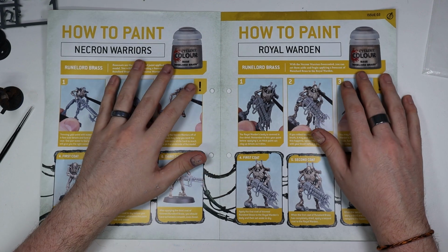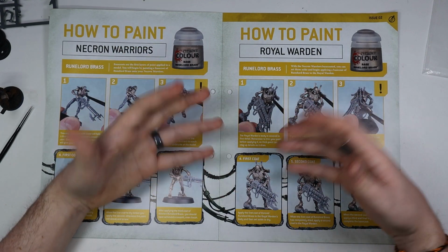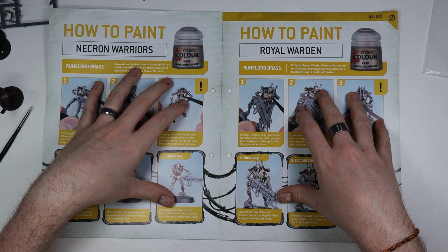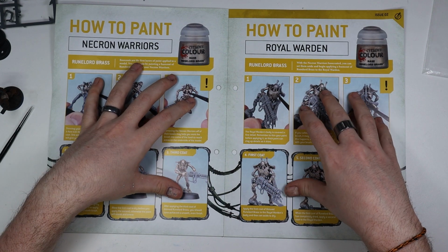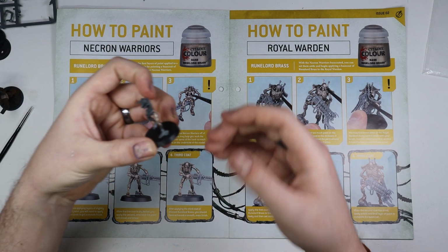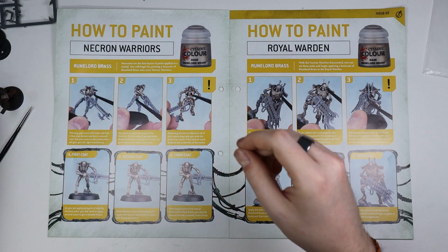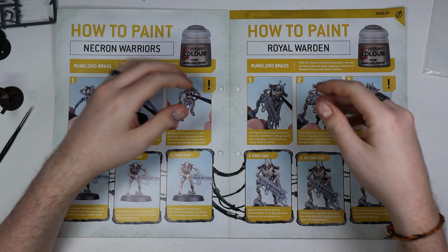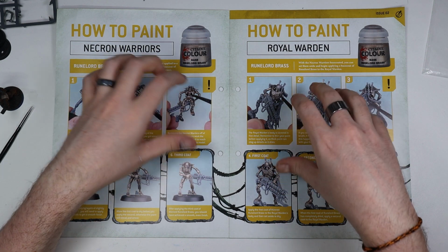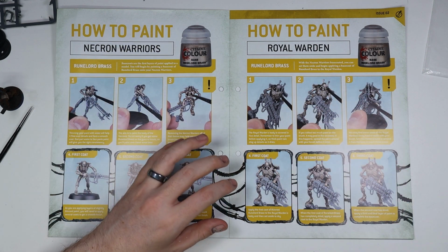Some of the best painters in the world don't use primer because it's just another layer between detail and end result. But if you're a beginner especially, a black primer, because black hides imperfections, because the black primer becomes shadows. If you miss anywhere, it kind of makes your models look instantly better. So if you haven't got primer, I highly recommend primer. You can get the spray cans.